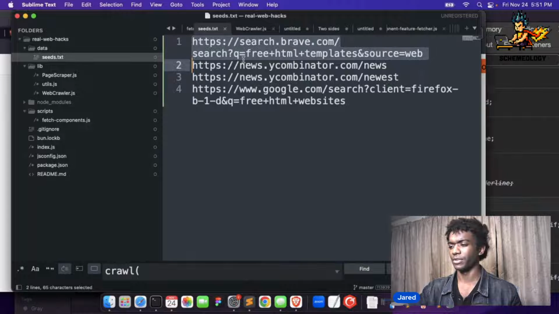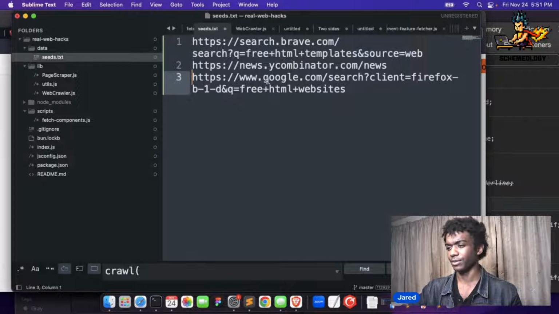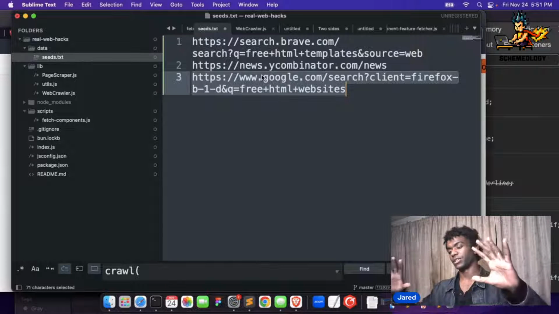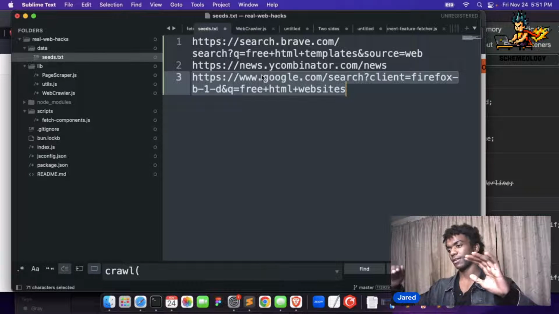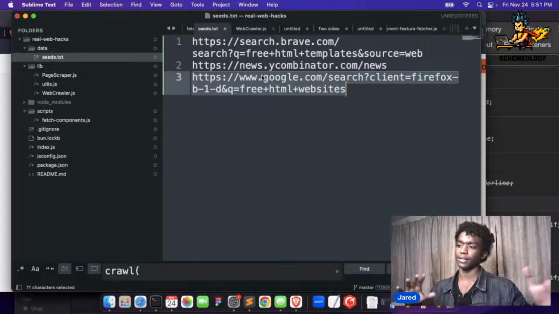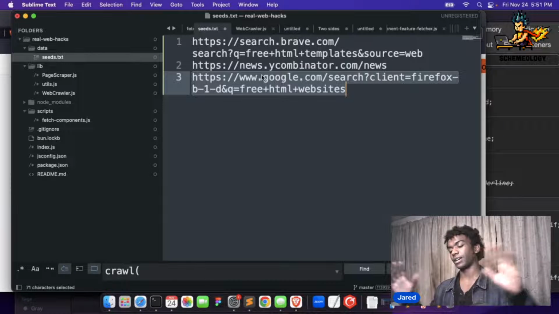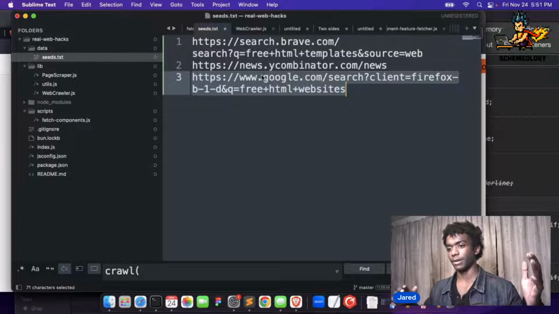I'm using a Brave search for HTML templates, Hacker News, and a Google search. So we're using these seeds. We're going to go to the seed, scrape the site, get the components, save it somewhere in a file. And then we're going to get, this is how web crawlers work.